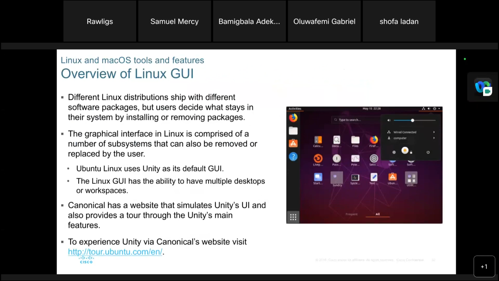So overview of the Linux GUI. So different Linux distributions.